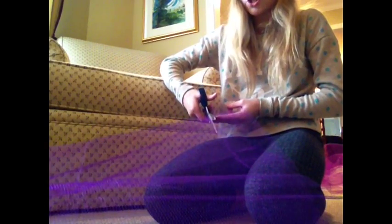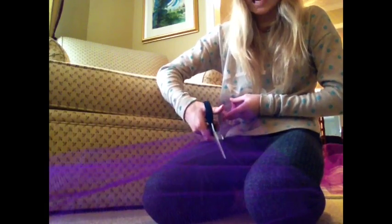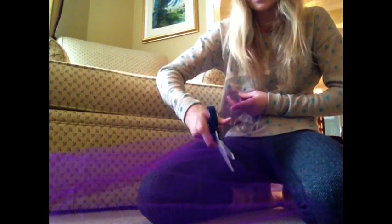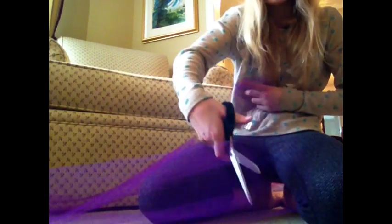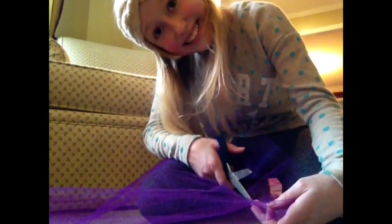Now, if you're a perfectionist, you can decide what size you want all your strips to be. But for me, I want a variety of different sizes of strips, like the width of them. So I'm just going ahead and I'm just going to cut strips from this. And then now I'm going to show you how you tie them on to your tutu.